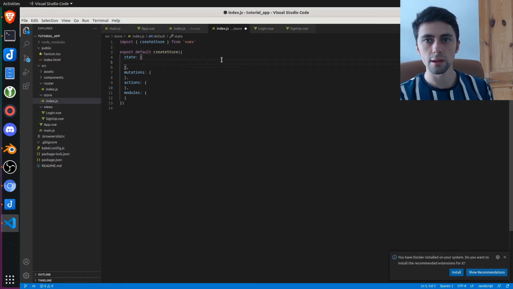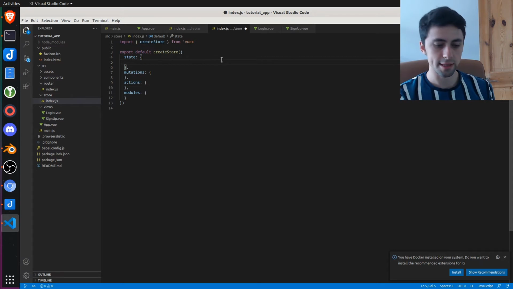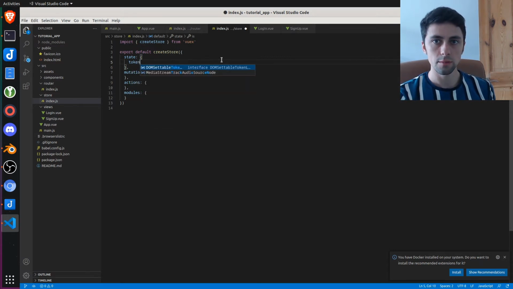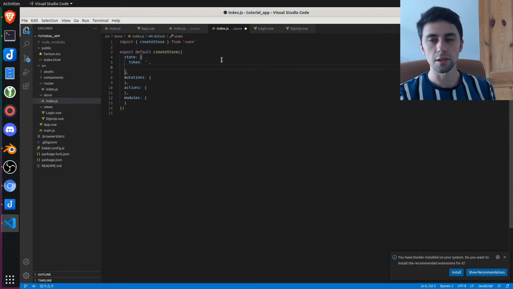So we need to create two states that we want, which is a token, and the token by default is going to have no value. This is going to be our web token essentially that we're going to be using. Remember when we played with the curl request, we received a token. That's the token I'm talking about. And we basically want to say is the user authenticated, and that's more for our own use. And by default, the user will not be authenticated.